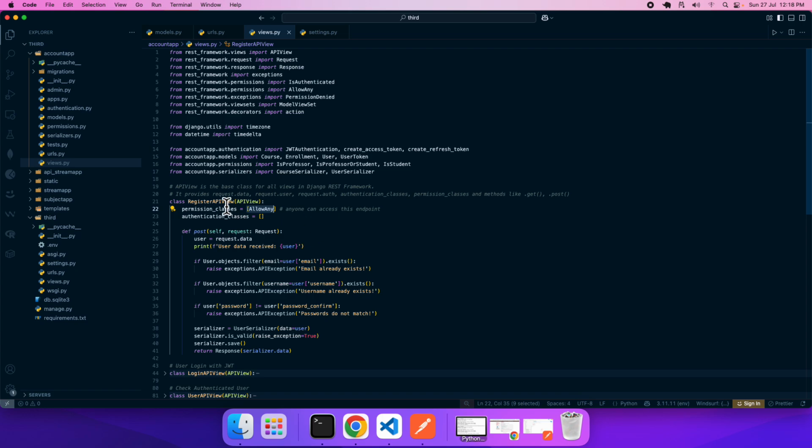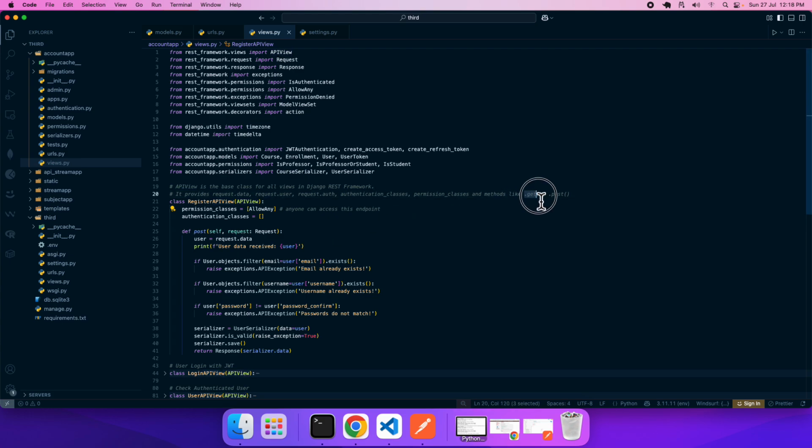For that reason, for permission underscore class I have gone for allow any, and it is coming from rest underscore framework permission. Now always keep it in mind, these two are system defined terms. You have to use this reference just like the way they are. Don't change these references.